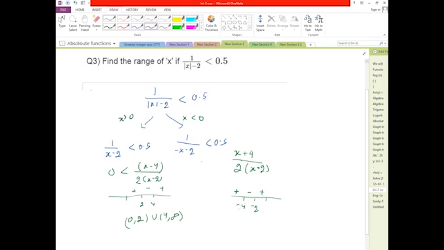And since we want greater than 0, here the answer will be minus infinity to minus 4, union minus 2 to 0. You can put the equal to sign either way. You can put equal to sign here and then include 0 also. And then you need to combine both solutions, on which you will get minus infinity to minus 4, union minus 2 to 2, union 4 to infinity.